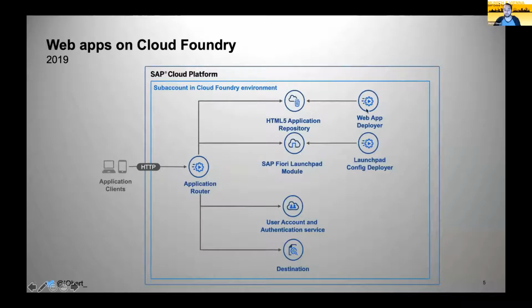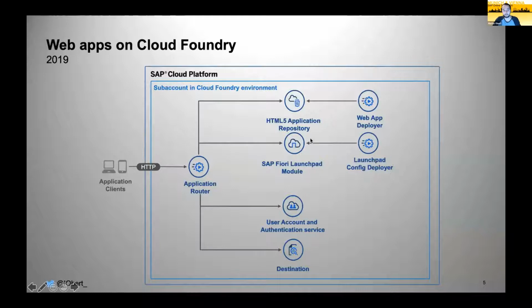So we don't need an application. We can just add some directives to say, okay, take that content and move it in here. And we don't need a separate application that does that for us. And that will also unify things, so we'll be able to use the same configuration interface for the web app deployer, as well as for the Launchpad config deployment.